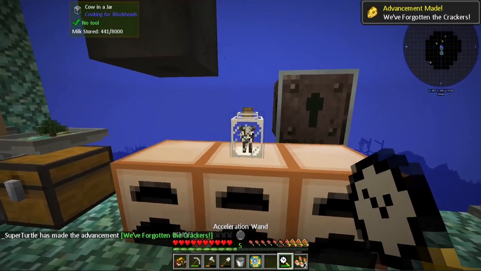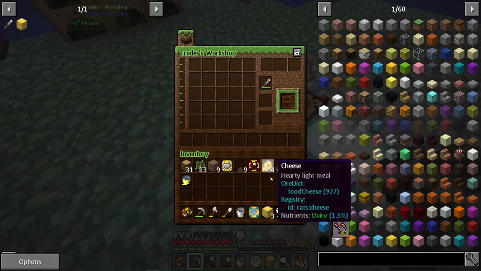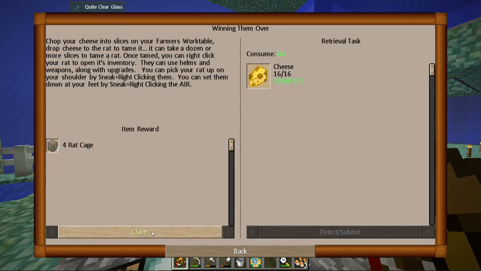Okay, so I'm going to be here milking this guy. I'll be back in a bit. All right, so we have the necessary cheese. And bada bing, bada boom. We got it. Are we at rat cages, huh?